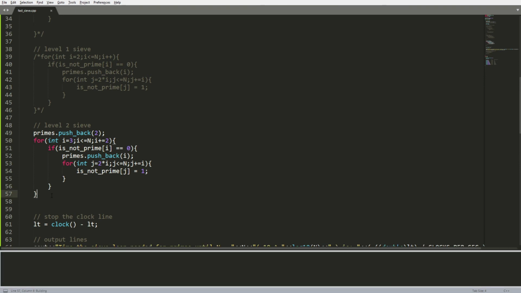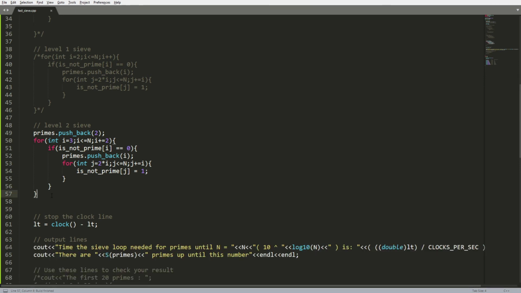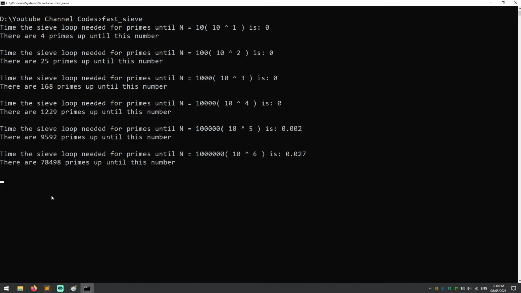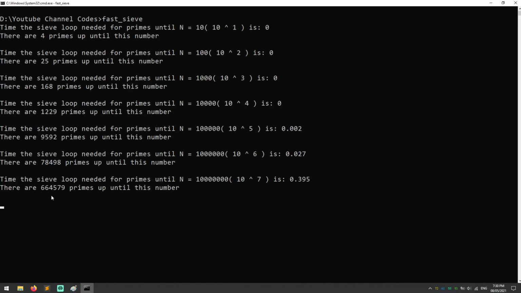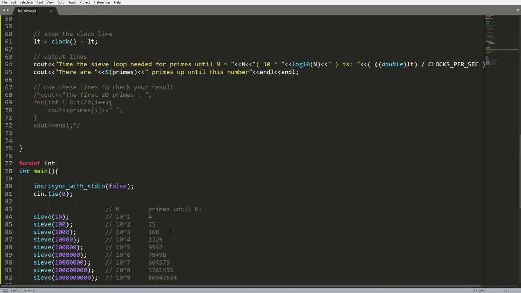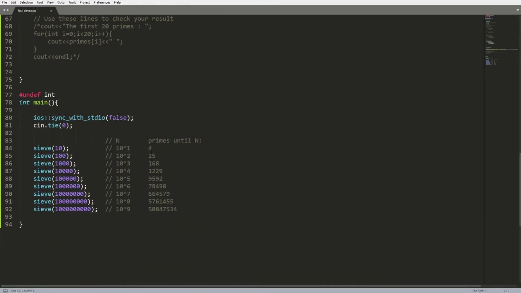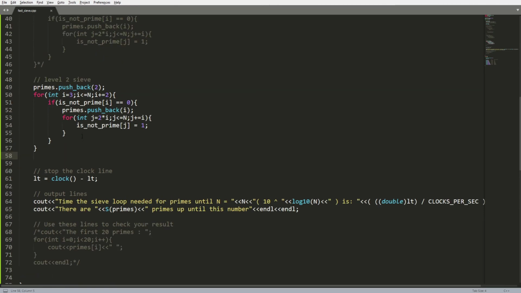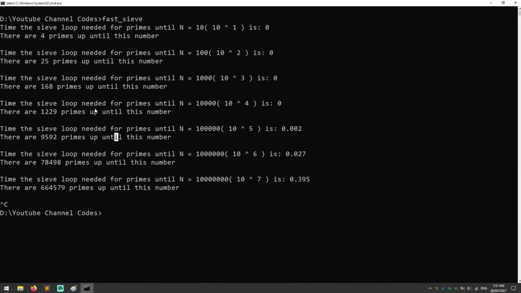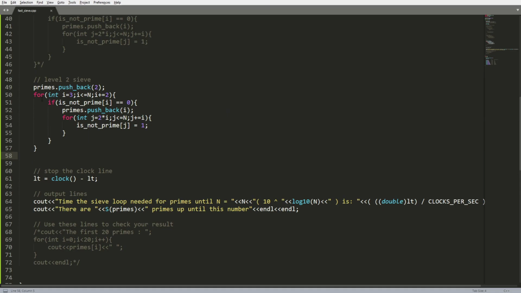So let's build this. Okay, let's run this now. So as you can see, you get a minor improvement in your running time, okay? The results are here, you can check them afterwards. If you want, you can pause the video and check the numbers, that the numbers are correct. I tell you the numbers are correct, okay? So these are the times with the minor improvement. So let's see if we can improve this even further.